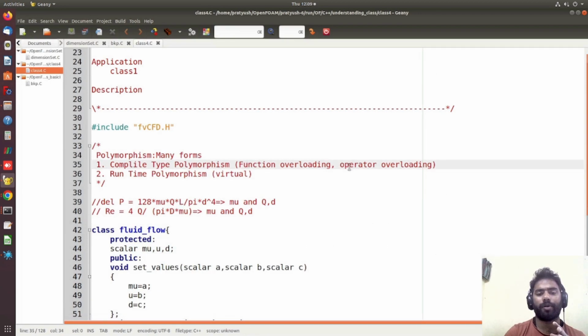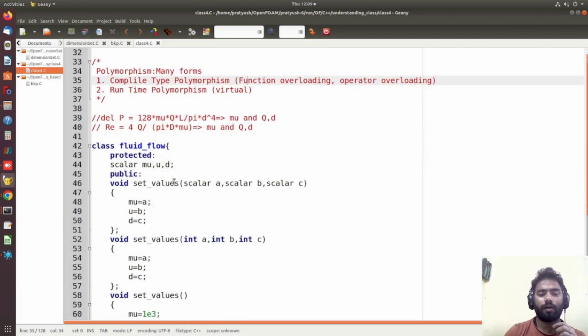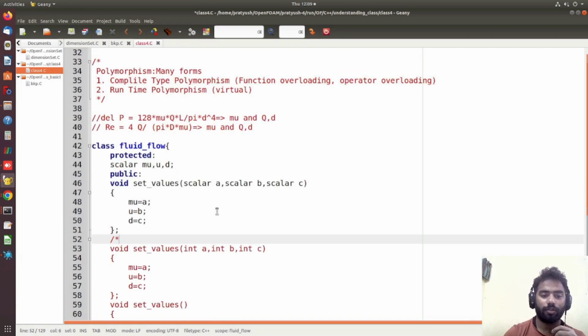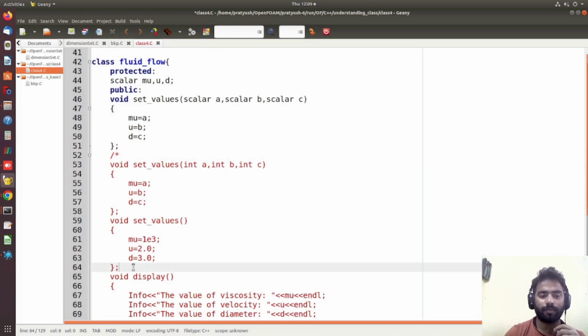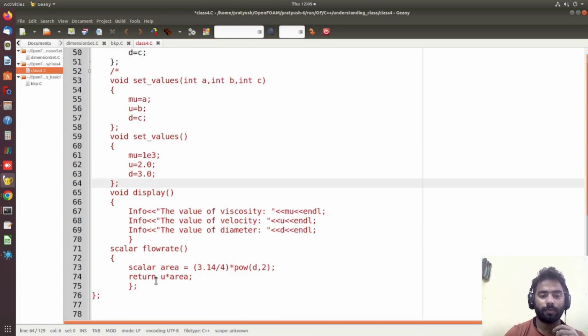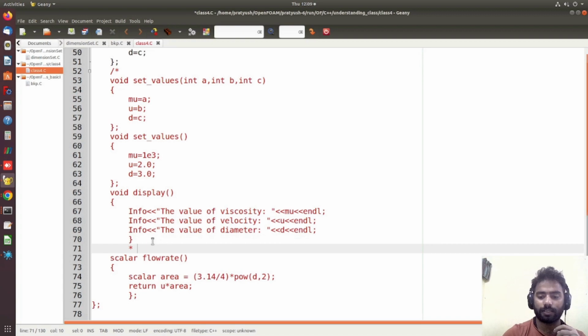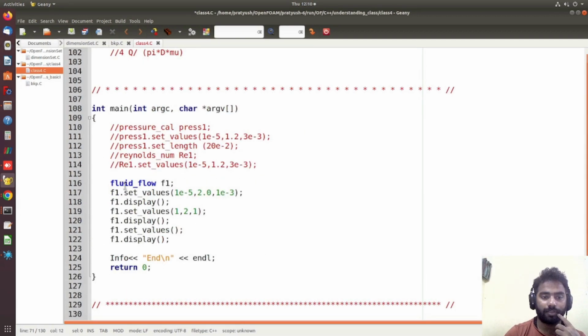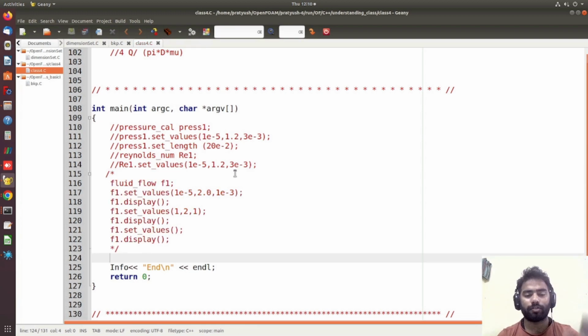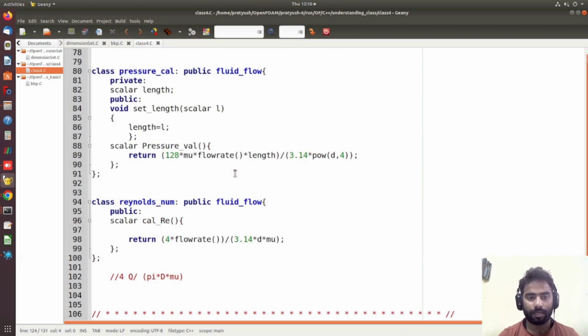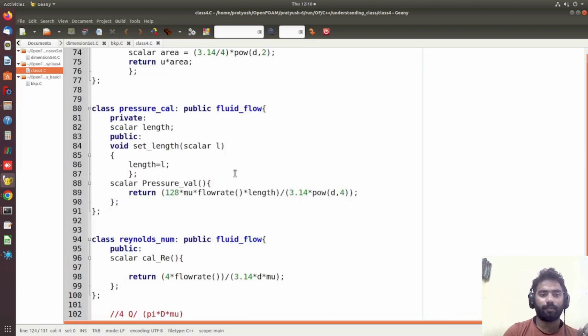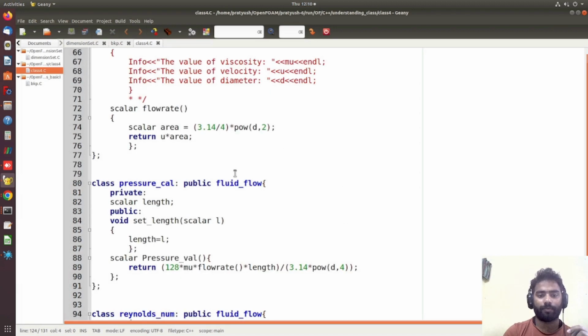Okay, so operator overloading I have already explained. Now let's understand what runtime polymorphism is. Runtime polymorphism is something related to the base class and derived class. So first let me just turn off these things. Now suppose there is one function that is defined in the base class and in the derived class also.